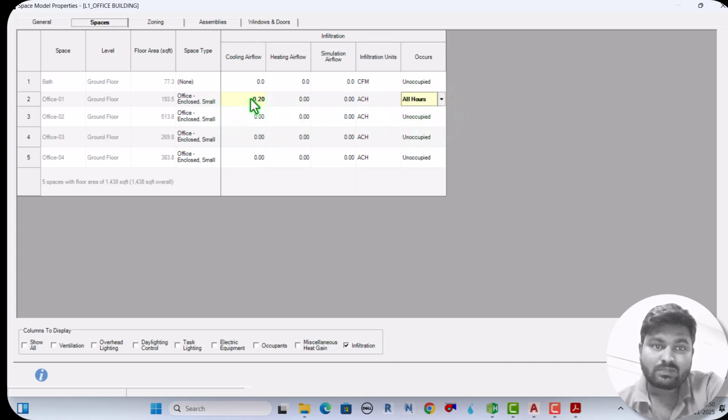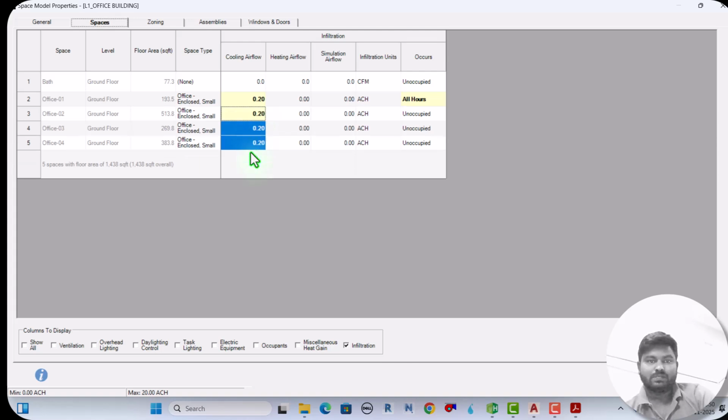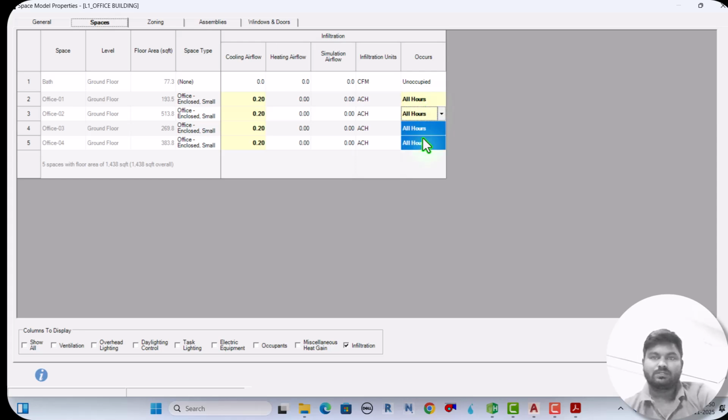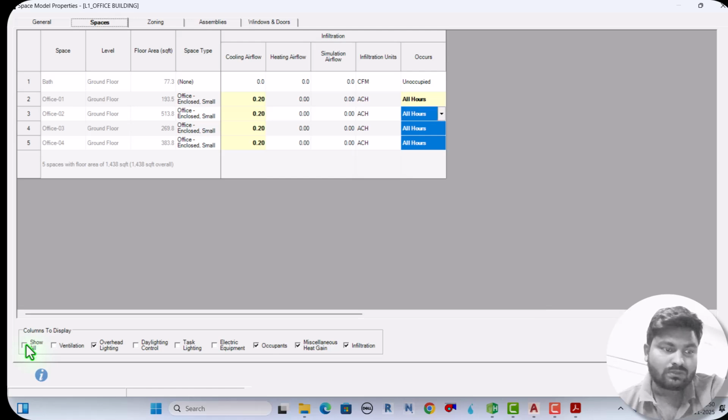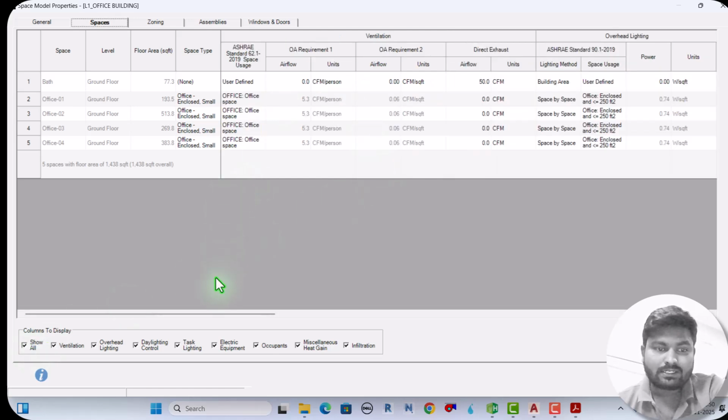Now what I will do, I will copy this, select and paste. Also here, copy and paste, like an Excel sheet. So the unit is ACH and I consider the infiltration 0.2. Now you can check here, all this data is filled.